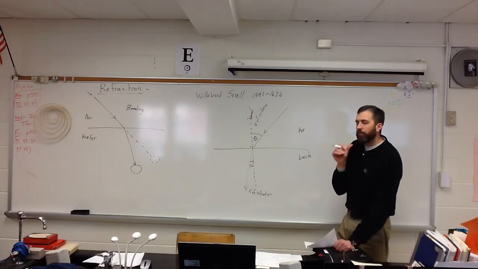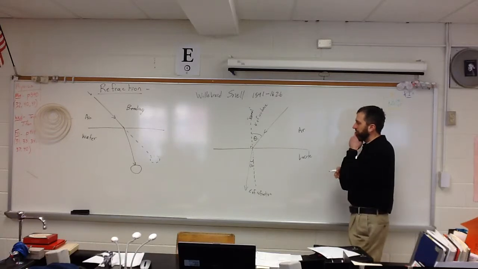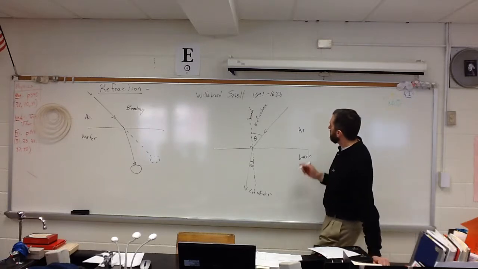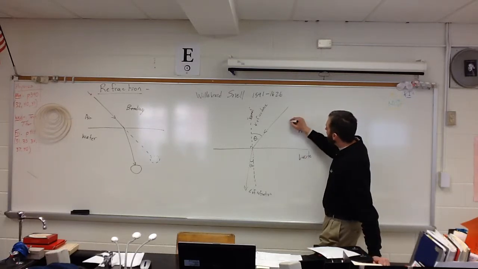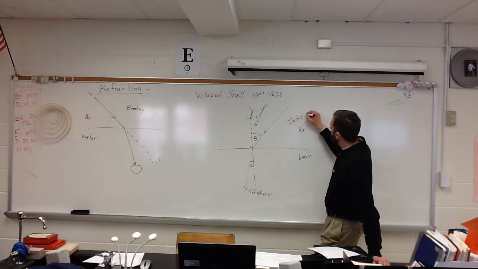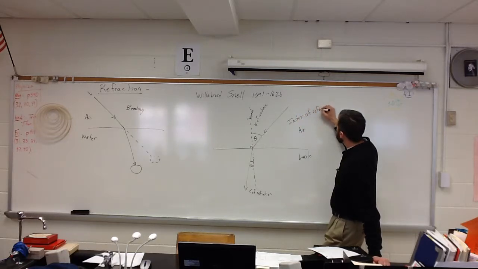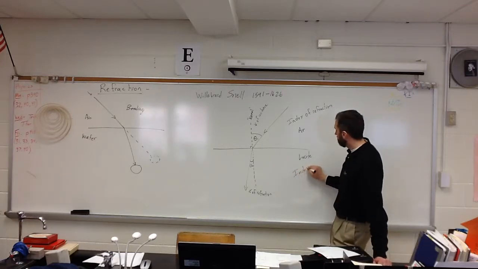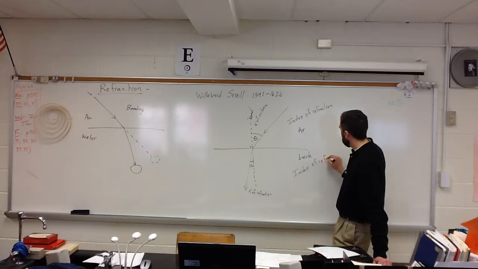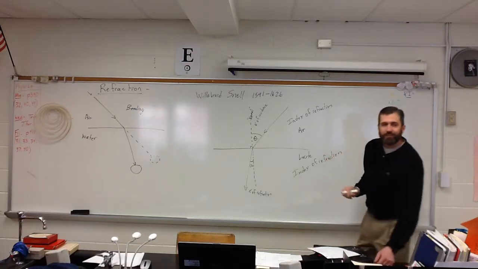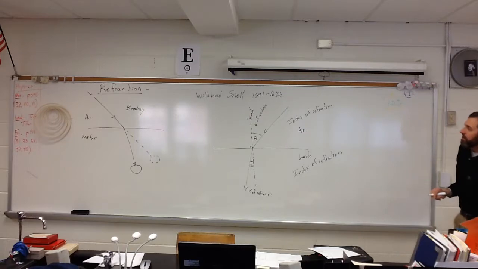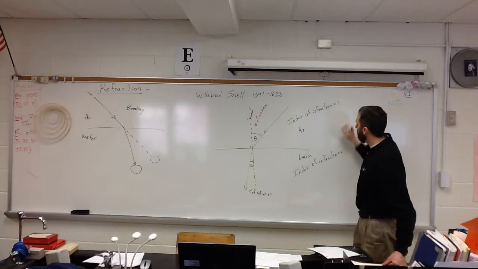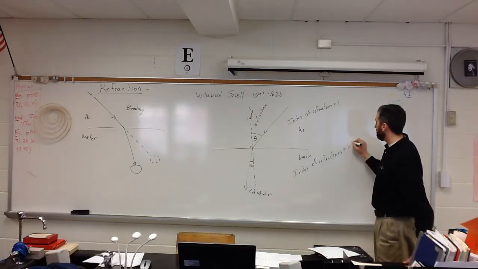But he came up with another part of this that is much more abstract or far removed. You probably haven't heard of it before. He said that air has an index of refraction, and lucite has an index of refraction. And those two indices are not the same. Basically what it turns out is that air has an index of refraction equal to 1, and lucite has an index of refraction equal to 1.5.